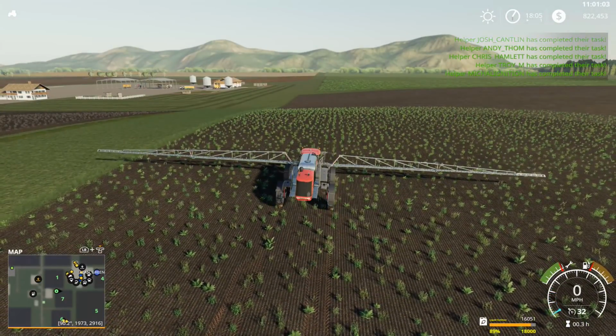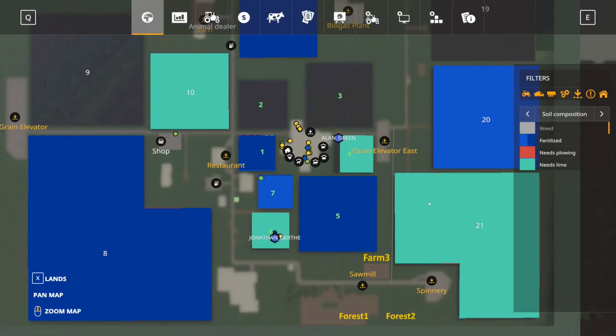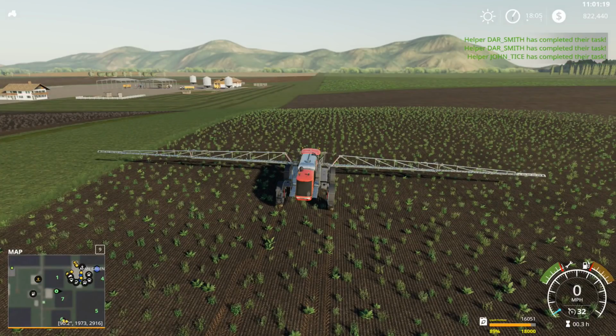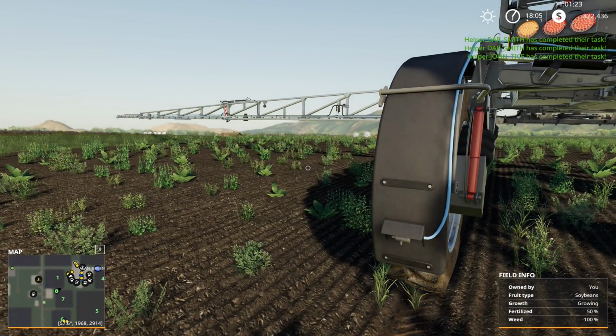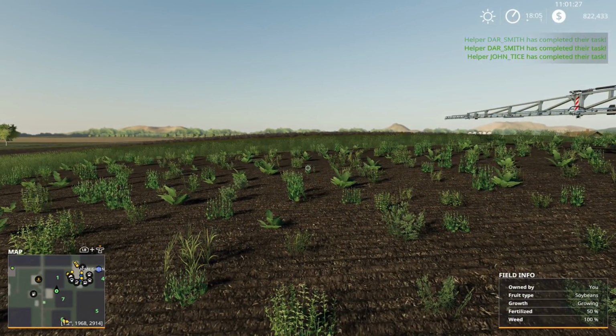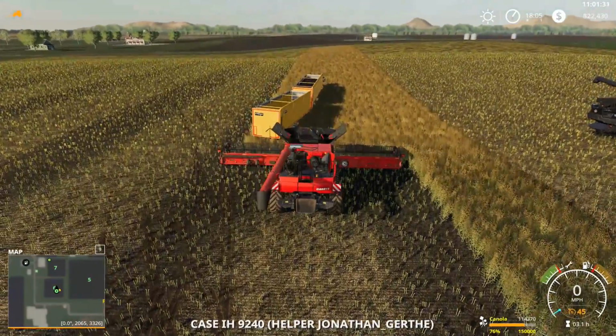Oh, you know what? It looks like it did fertilize part of it. Let me take this weedy. No, it didn't. Okay, I know why. It's not in the proper growth stage. Alright, that's what's wrong. It needs to be in the next growth stage. Yeah, the soybeans haven't grown enough. So I need to wait for the next growth stage here. In the meantime, oh geez.